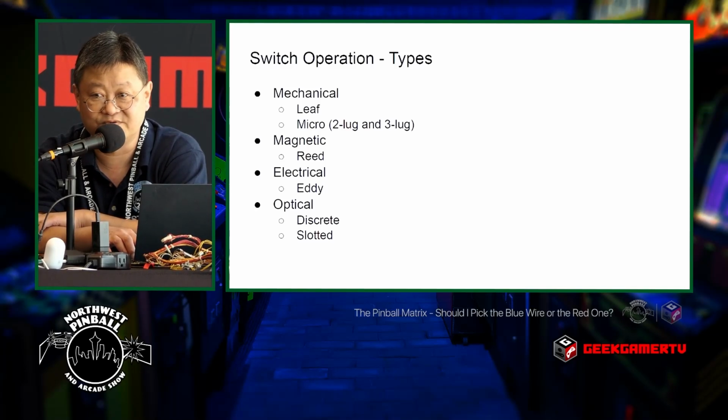So often people will say, well, this opto doesn't work, and someone will say, well, go check the 7-opto board, when in fact what they're really talking about is a slotted opto. And a slotted opto is not controlled by the 7-opto board. So they've just given you some information that will not help you. This is the reason why I'm trying to bang home this point here, that there are differences, and not all optos are the same, even though they behave the same.